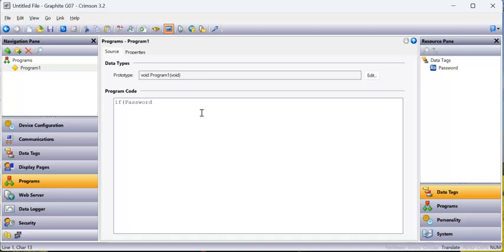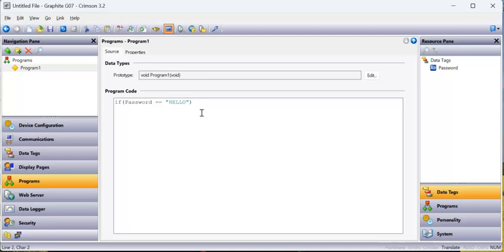Space. Since I want to ask the question, does it equal something, I'm going to put two equal signs. That means I'm asking the question, does it equal? And since it's text, I'm going to use double quotation marks. I want to ask, does it equal, say, hello, for instance? So I'll type out HELLO in all capitals, end quotations. Notice it turned green. Since that's the question, I'm going to put an end parenthesis. So that's the question. Hit enter.